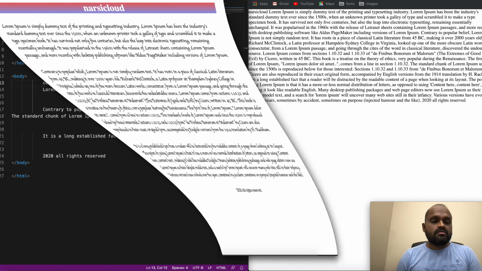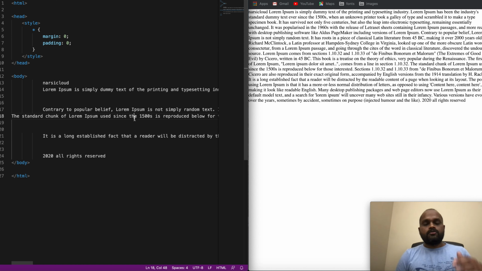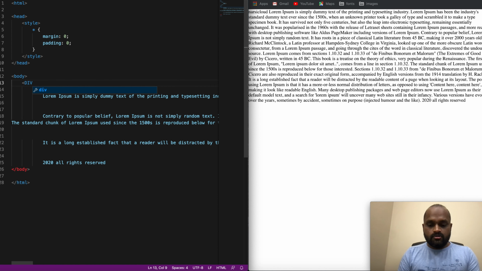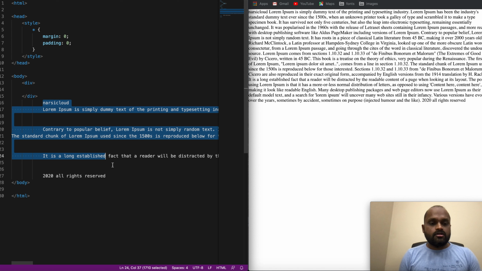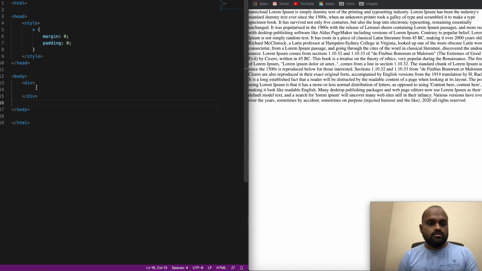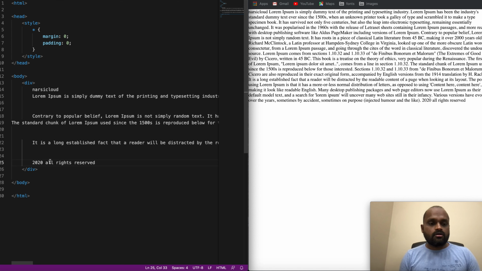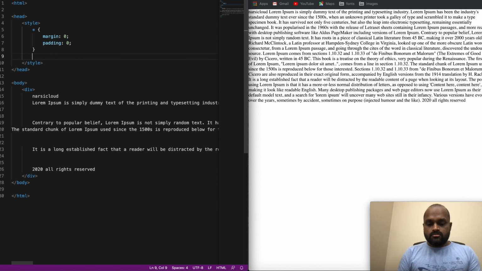To get that, put all of these contents into a div. When you put that into a div, you get more control over the overall content, and you can apply styles easily to that div so that it applies to the whole content. So let's define a main class here.